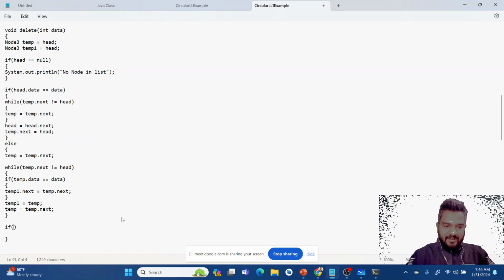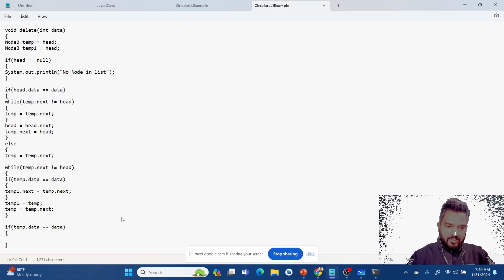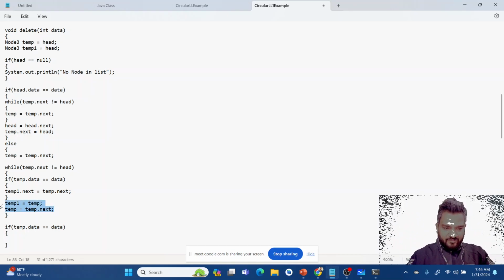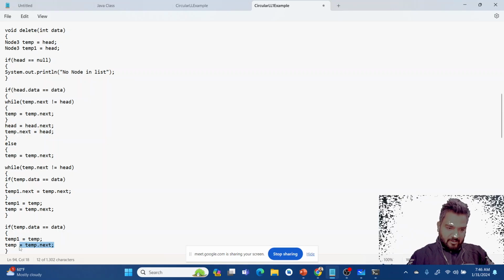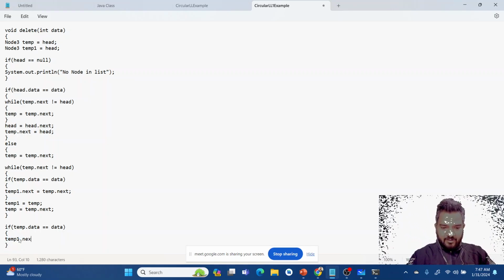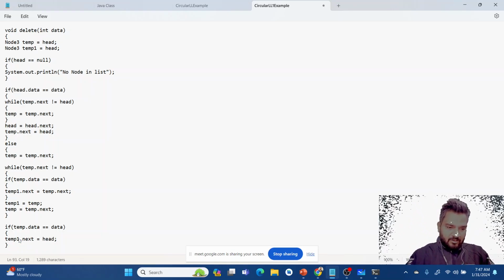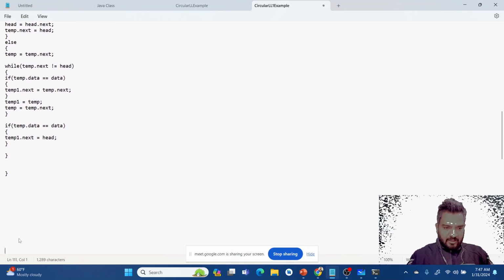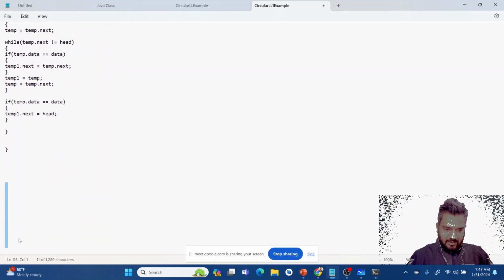If we found our data in the last node, temp.data is equal to data, we are just saying the same thing again: temp1.next will be storing the reference for the head, and we are done. I think this will work.